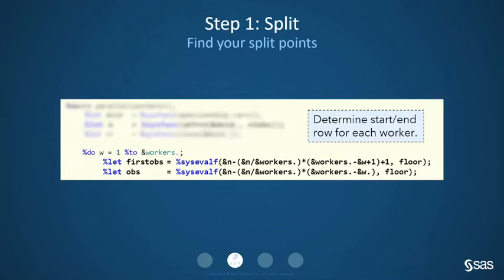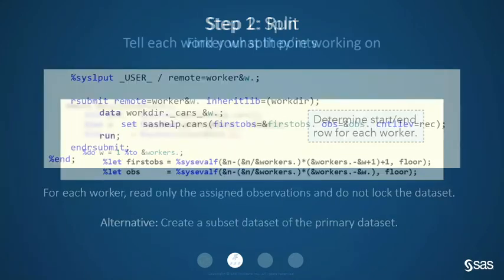Once we then jump into our loop to do this for a number of workers, we figure out what is the first and last observation that worker needs to analyze. So it gets its own little set of unique rows. Now, this looks kind of weird in this formula, but I promise you these formulas do in fact split up things evenly for both even and odd numbers of rows. And I'd be more than happy to show you the math behind that and how it works in the question section if you'd like to. But for now, don't worry. I promise you that this number will split out, and I've got all this on GitHub as well so that you can just copy and paste this and you don't need to worry about that. Now the hard part's done.